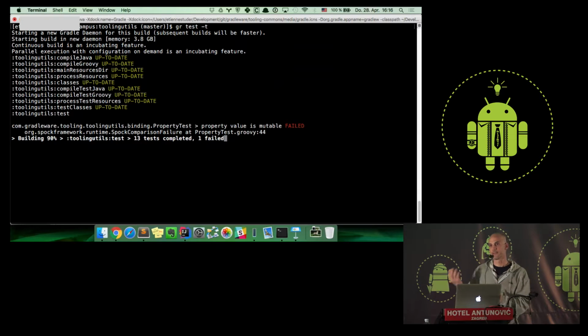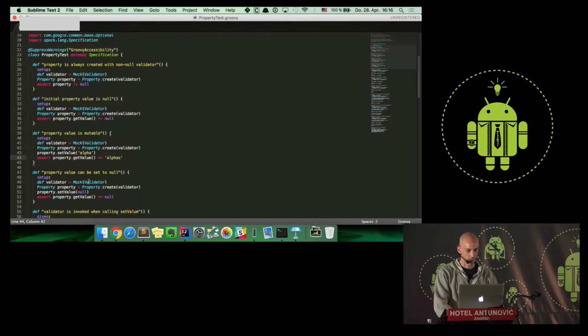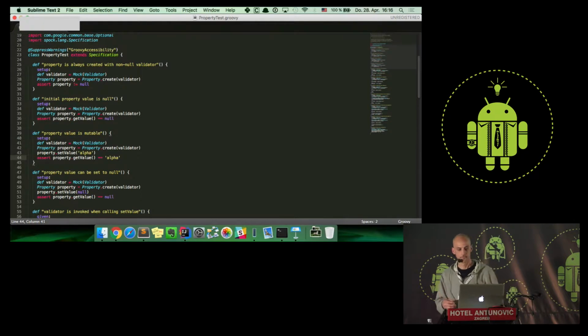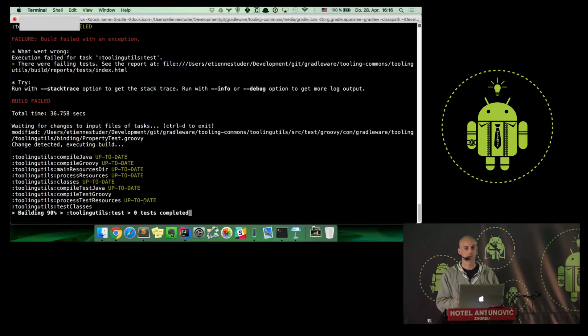Okay. And now we can go and we can fix that test, obviously. So let me go over here. Have it open. Yeah, I made a little typo here on purpose. Let's fix it. So I changed that file, which was part of the tests that were run. I press save. And if I now go back to my console, I can see that a new build was started. The other one didn't even finish, the session was still running. And so the benefit of this is as you make changes, Gradle will keep track of them and rerun your build.